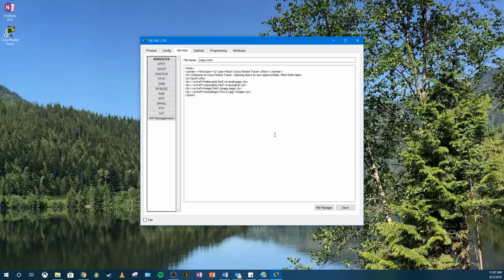And we're going to change this up a little bit. Instead of Cisco Packet Tracer, we're going to call it Super Yahoo. And then we're going to change Welcome to Cisco Packet Tracer to Super Yahoo. Get rid of the period, exclamation point. And then we're going to save it. Okay, so we're going to call this superyahoo.com.